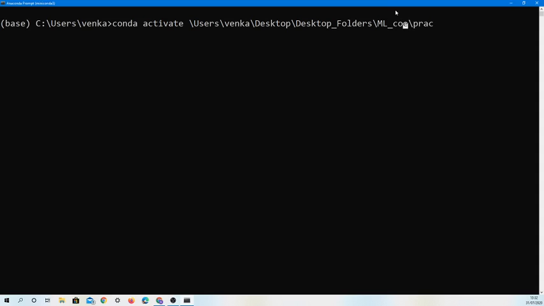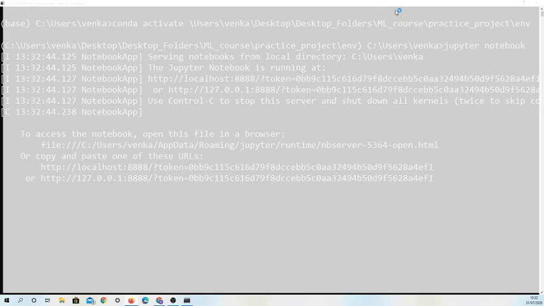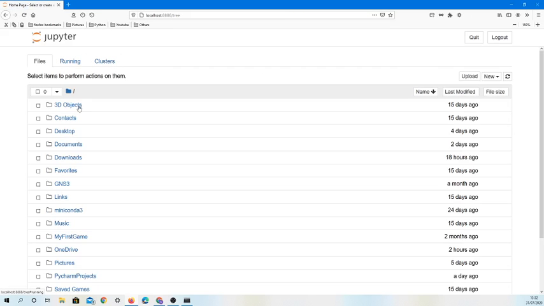Then we type in jupyter notebook, and also spell that properly too. Then press enter, and a bunch of URLs and links will come up, and then it will launch the Jupyter homepage. So let's wait for it to do that.